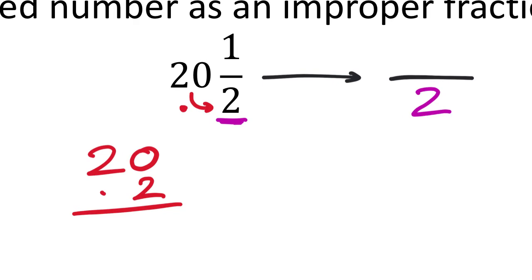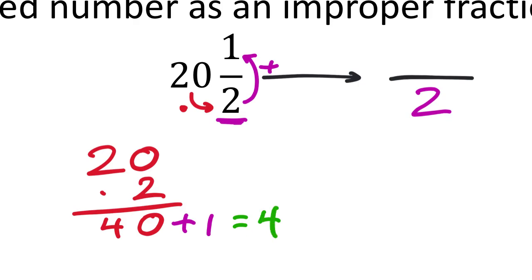There is another method, but we have to wait till 950 to show that method. So 0 times 2 in the ones place value is 0. And then 2 times 2 is 4. So that's 40 from the multiplication. Now I take that product, 40, and add it to the numerator that exists already, which is 1. So I take 40 and add 1, and that will be my new numerator, 41. So 20 and 1/2 converts into 41 halves, or 41 over 2. And yes, if you were to use long division with 41 over 2, you would get the same mixed number, 20 and 1/2.